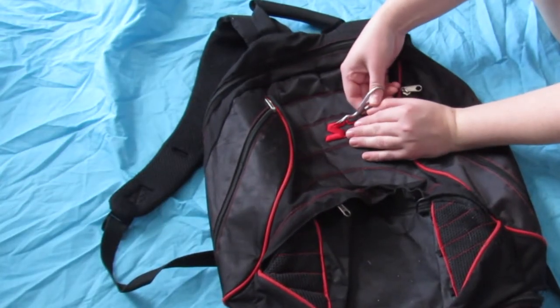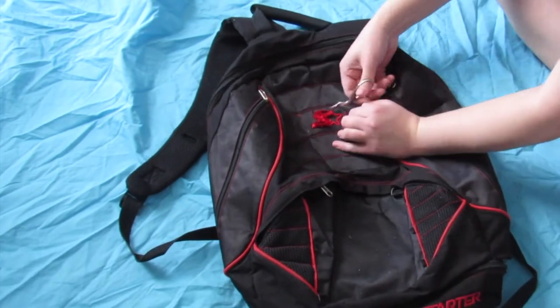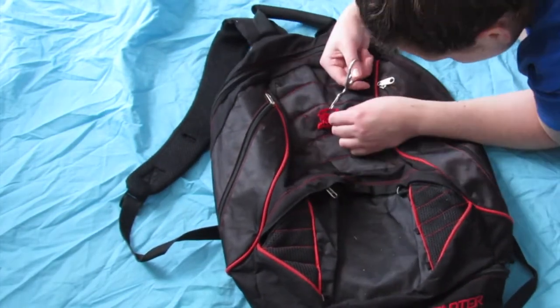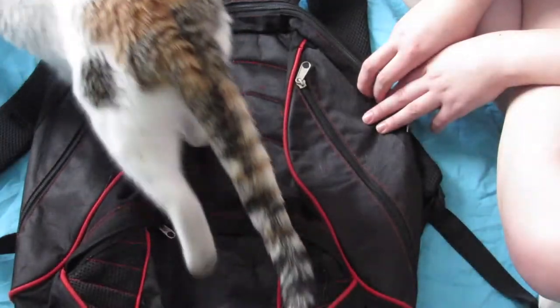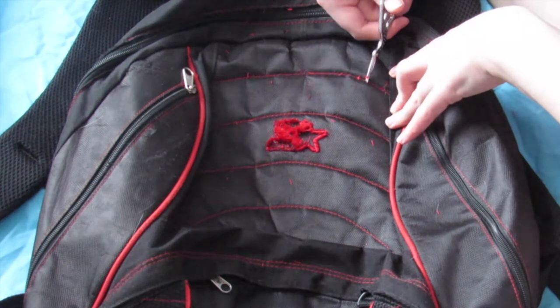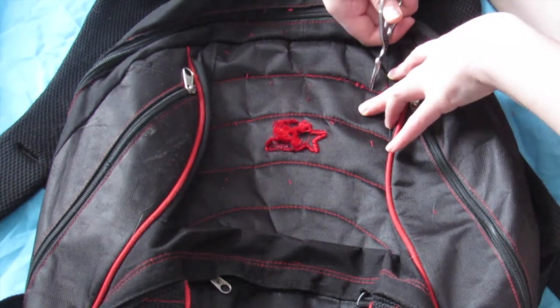Now I'm using my little tiny thread snippers and I'm trying to cut off this embroidery, which proved more difficult than I thought. Then I just removed any decorative stitching that was red because I wanted everything to be black.